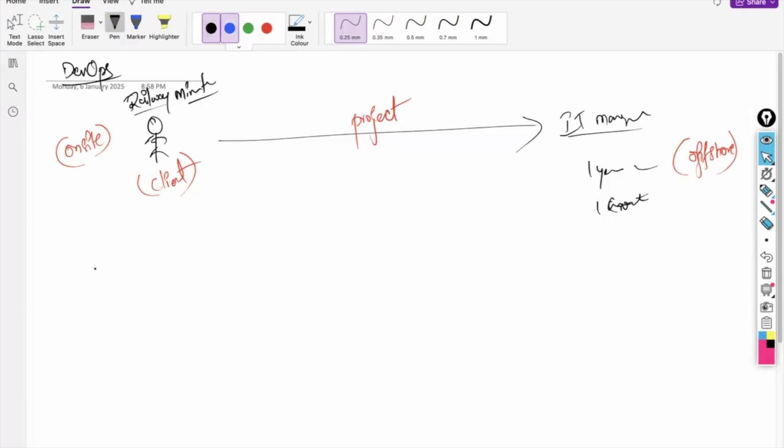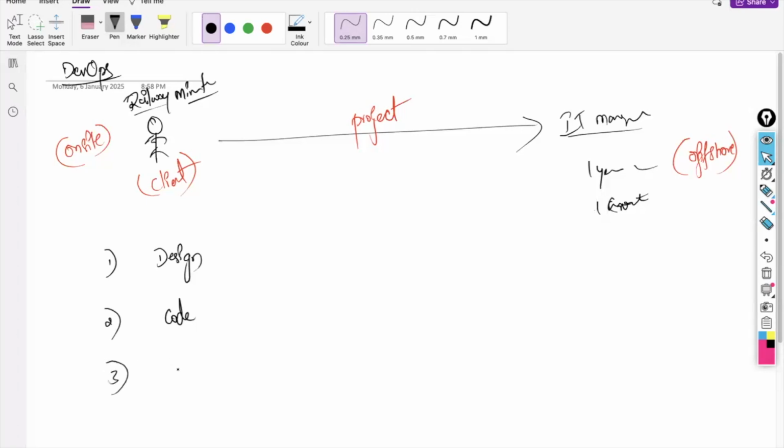Then the first stage, starting once the agreement is done and everything is okay, is the designing stage. So this IT team will start designing the application: what kind of application they need, which programming language to use for front end, which database to use for back end, how many pages are needed, what kind of drop down, text box, radio buttons, which colors should be used, what tables, everything they will design. Once the designing phase is completed, next comes coding. Developers start working on the code. They'll write code to develop that application.